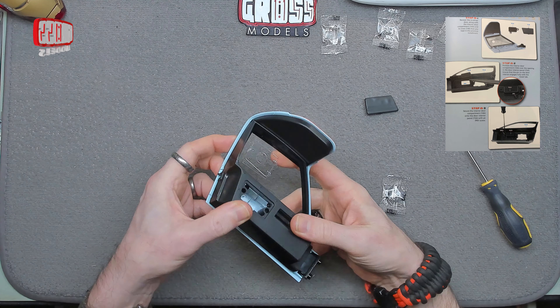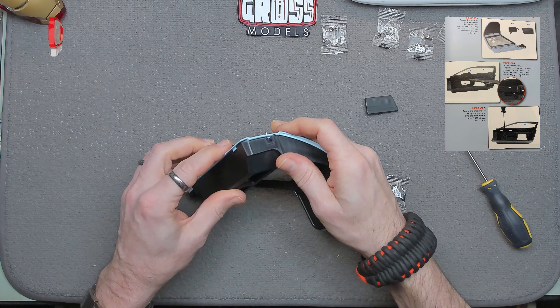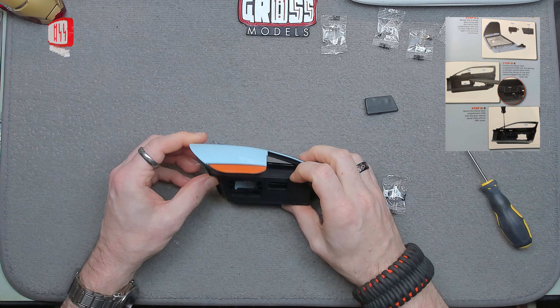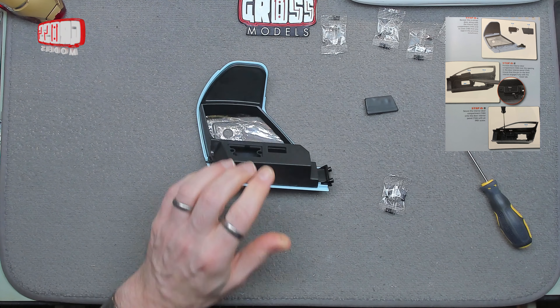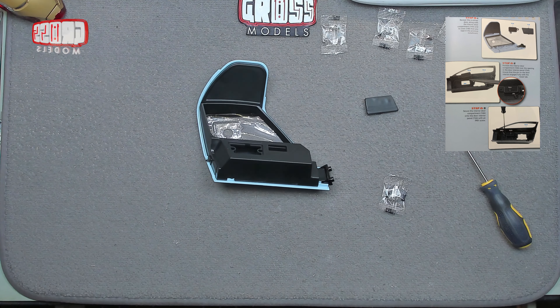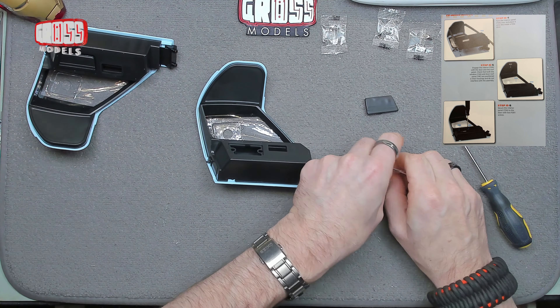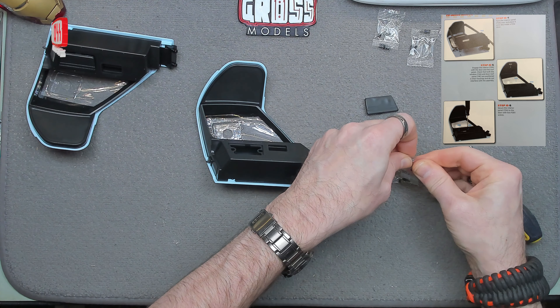Everything else covering over — get the door catch cover right there, through there just like that. It actually snaps in place quite securely already, but we need to tighten that up. You can't get to that with that in place — it's exactly the same from the inside. So let's get that in place with two of these. One screw moment — why have we got more? I thought that's what they already gave us. I've got some spares from the packets I've already got this month.